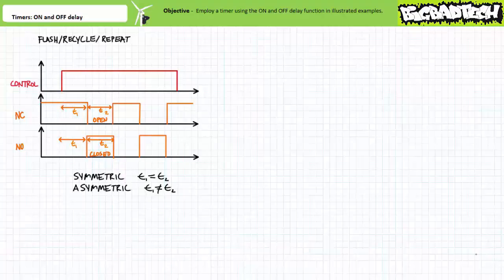Similar to our previous discussion about on and off delay timers, flash function might be symmetric, where the activation period is equal in magnitude to the deactivation period, or asymmetric, where the activation and deactivation periods are independently adjustable. A symmetric flash would necessitate only one adjustment. In contrast, an asymmetric flash would necessitate two adjustment points, one for delay period T1, one for delay period T2. The flash function could be used to create a super annoying warning strobe when a motor is energized, or perhaps timeshare a load between two different motors.